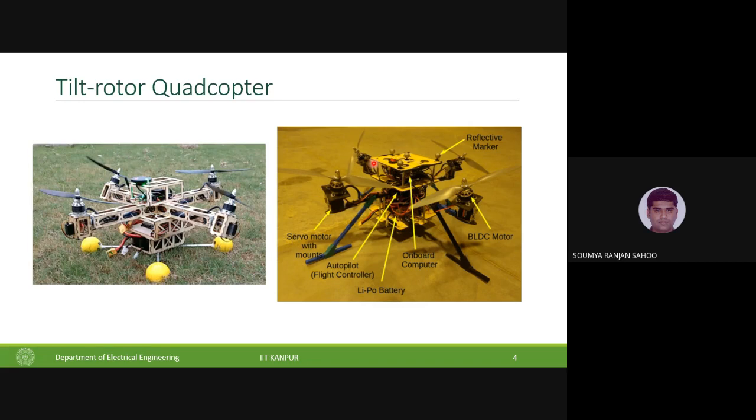It does all the computing, given the desired position and attitude. Then we also have a higher level computer in case we want to do some vision based processing or other processing, and this higher level computer commands the lower level one. The autopilot ports are open source again, and you can modify the controllers as you wish. For example, if you want to implement a sliding mode controller, you just have to change the controller for attitude or position and replace the regular PID controller that is available on board.